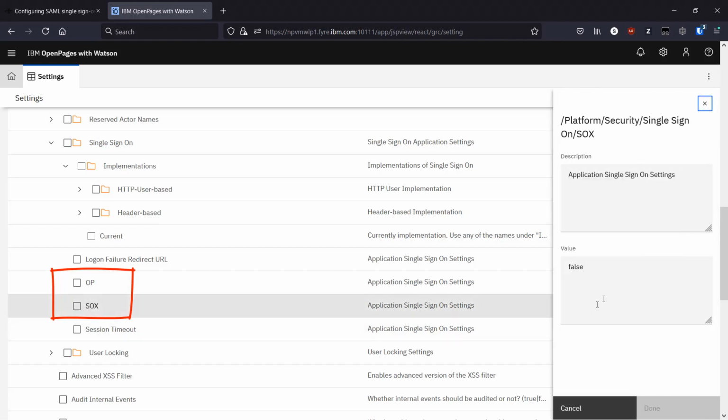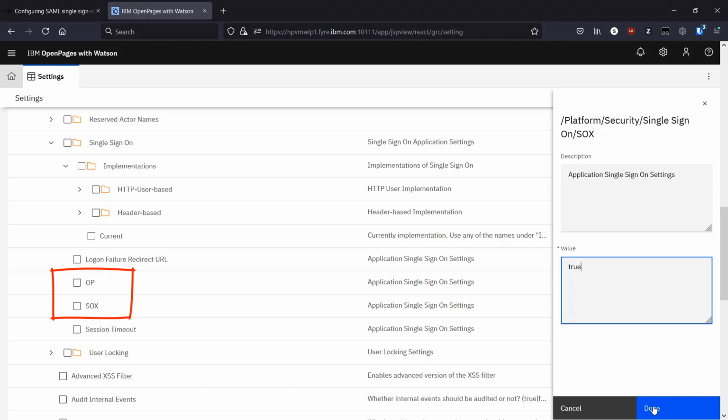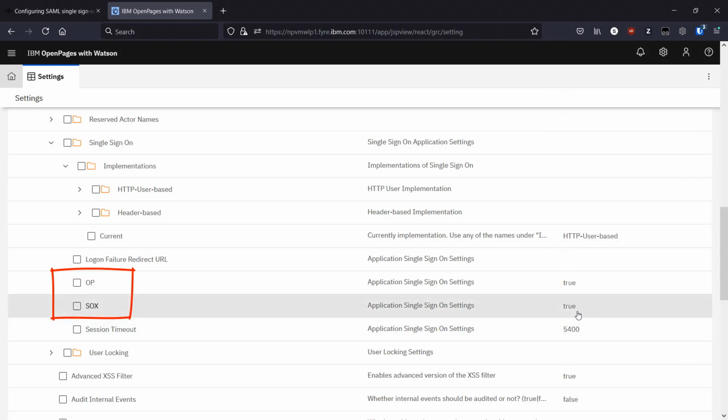These three settings let the OpenPages application know to treat users as SSO users instead of OpenPages registry users. This is especially important for usability purposes. With those settings enabled, we finish the required changes within the OpenPages application. This configuration will be the same no matter which IDP, or identity provider, we use.